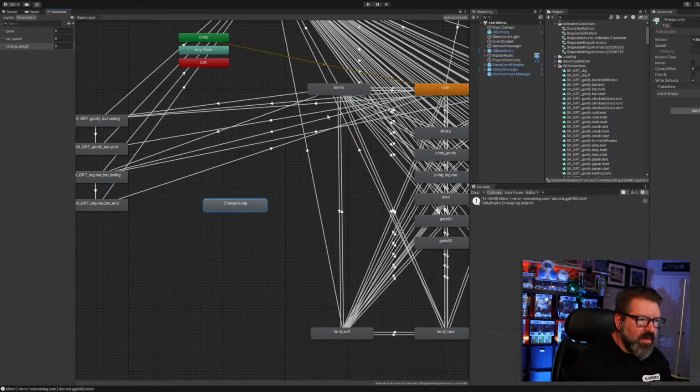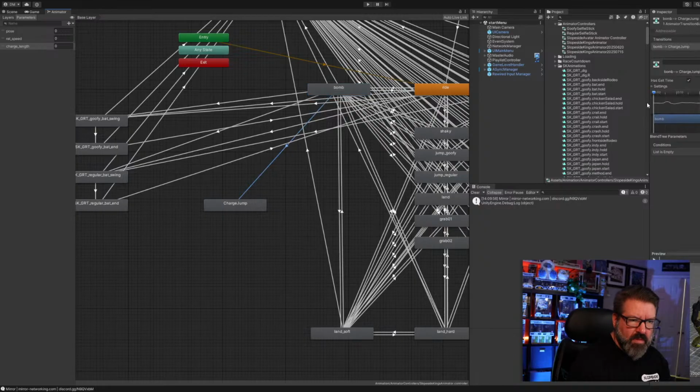Charge jump. Does not have an exit time. You can go directly into it. Don't need that either.